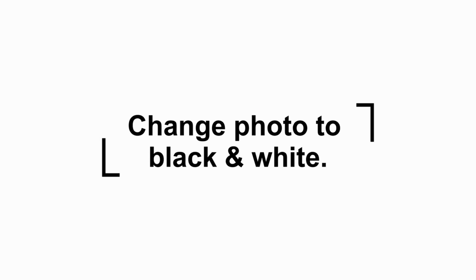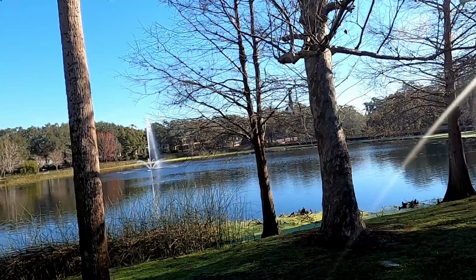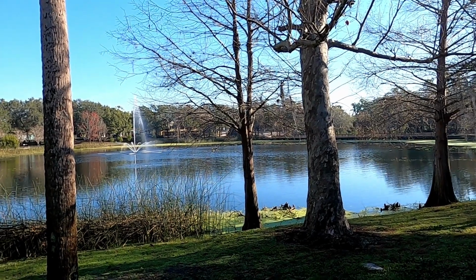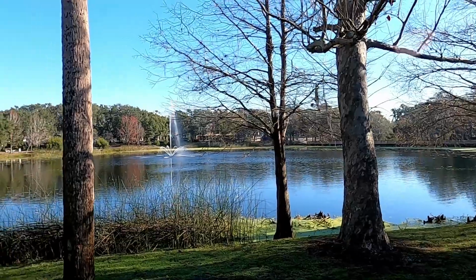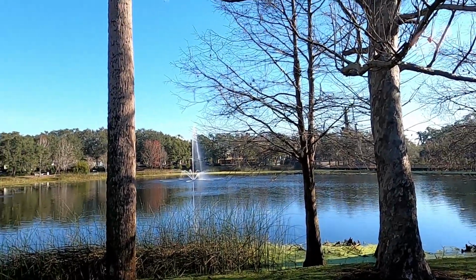And then the next tip is black and white sometimes makes it look better. What I've found is that with ICM photography, when you shake the camera, some of the effects kind of reduce when you make it black and white. I don't know how else to explain it, but when I have people in the photos, sometimes it makes it look like they have 2 heads or 3 heads or 4 heads. When you make it black and white, that kind of goes away and it focuses a little bit more on just the subject. So making something black and white is a really good idea.